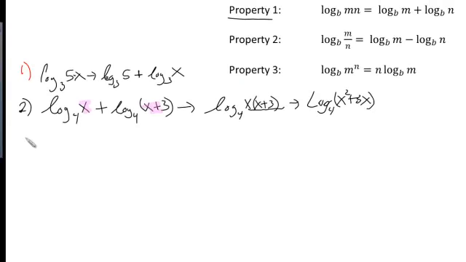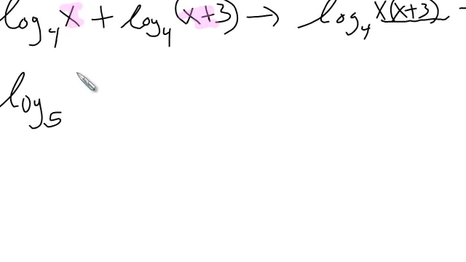And let's go over an example 3, or problem number 3. Let's go over property 2. If you had a log and you had a division, the property says you're allowed to rewrite it as a subtraction of those 2 logs.